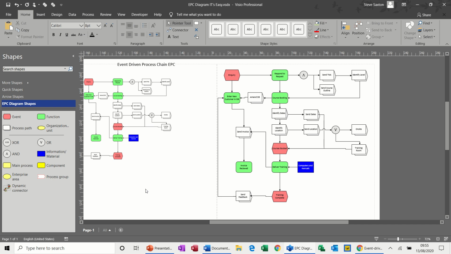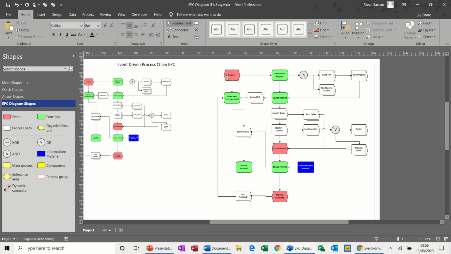In this module, I want to have a quick look at creating an EPC diagram, an event-driven process chain. Now you can see on this Visio diagram here, I've got a completed chain. So what I want to do is delete this and recreate this for you. So these are event-driven. The example I'm going to show you is a booking example for my own business: when I receive a booking, the process that triggers and how it works.